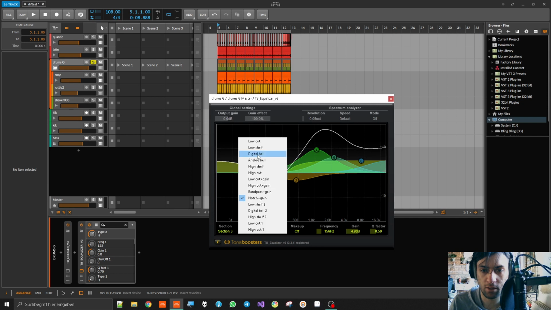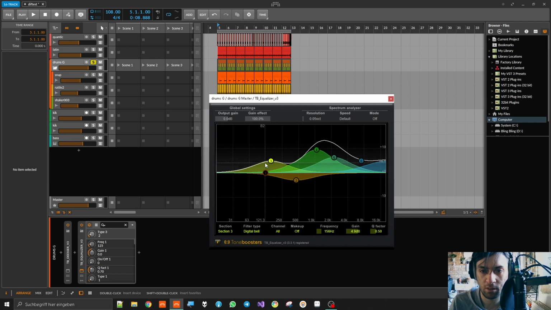I wanna get rid of this bell. Can I turn it off? Maybe just by selecting digital bell, and oh yeah, it snaps. Okay, that's cool. Mode, LR sum, yeah, speed, but why speed? Oh, it actually has a spectrum analyzer. I haven't seen it. Okay, I don't know where the spectrum analyzer is. It probably exists, and I just didn't find the way to turn it on.